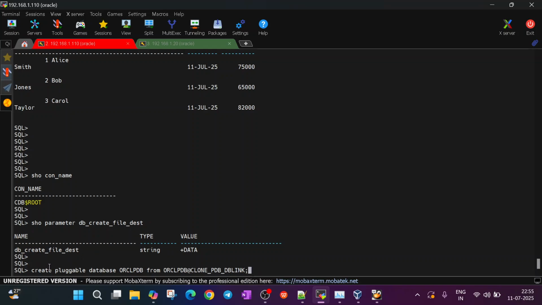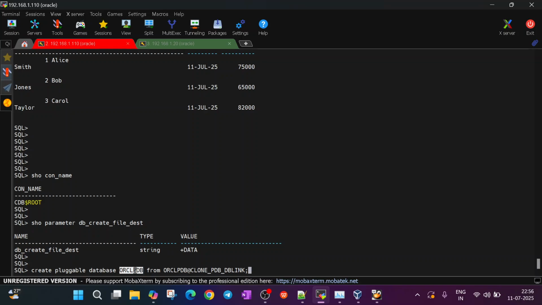I'm cloning the remote PDB with the same name, so that's why I have given create pluggable database ORCL PDB from ORCL PDB at the DB link. I want to create the PDB in the target server with the same name as that in the source server.